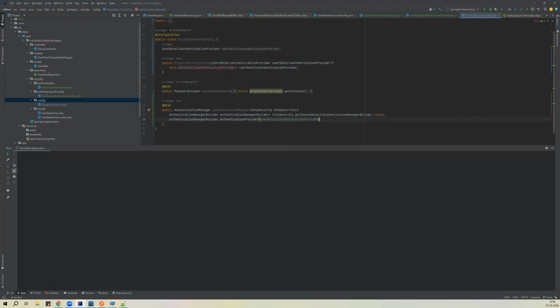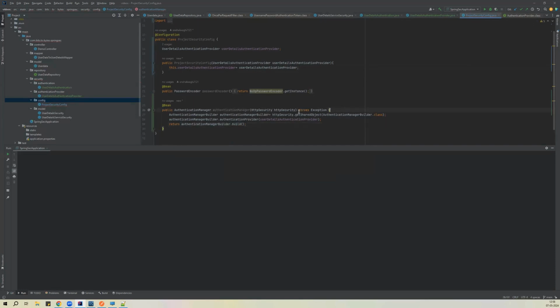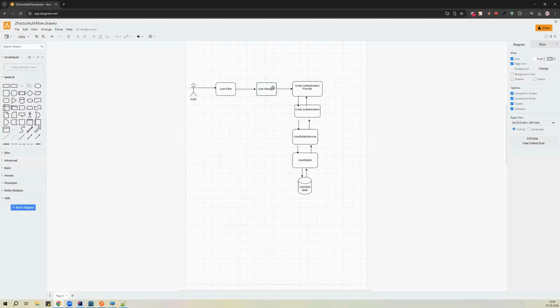That's all. And then just return this authentication builder dot build, because we have to return the authentication manager. Okay, add exception to method signature. Okay, this is done. So for now we have created the authentication manager. Now we have to create an authentication filter and add it in our security filters list. Okay, so let's do that.